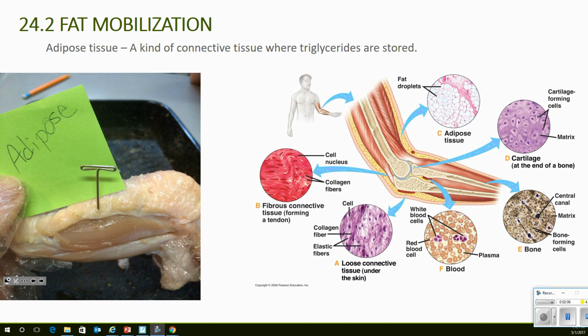Okay, so how do we metabolize fat? Have you ever looked at chicken and taken off the skin and looked at the fat layer? It's sort of fatty. That's your adipose tissue. This yellowish part right here is your adipose. And that's what I was talking about. You'd find it in the adipose, the skeletal muscle, or the heart. And this gives you an idea of what it could be used for.